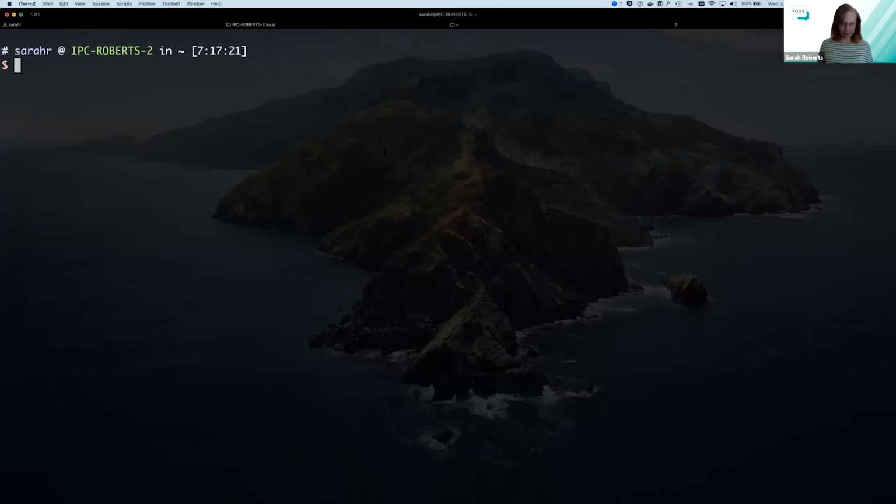Okay, so what I normally do to get my password is just do this so that I only have to type it in once. I've actually already done this, so I'm not going to do it again.